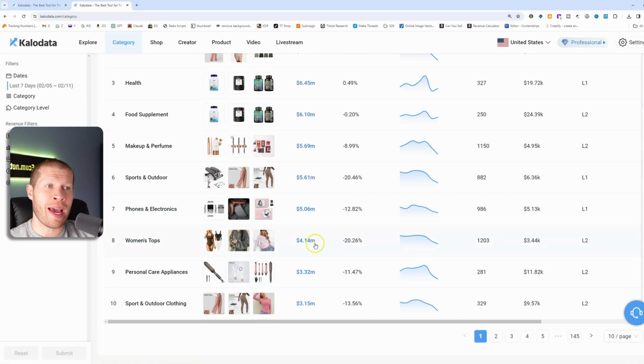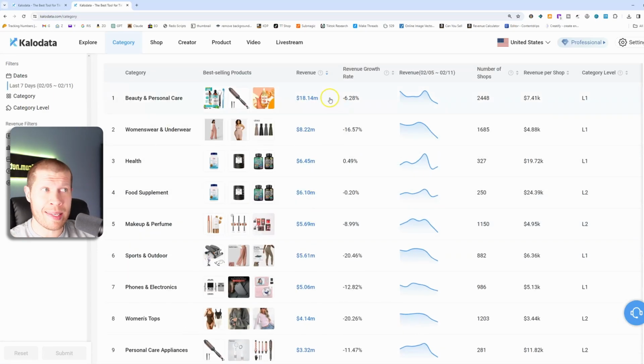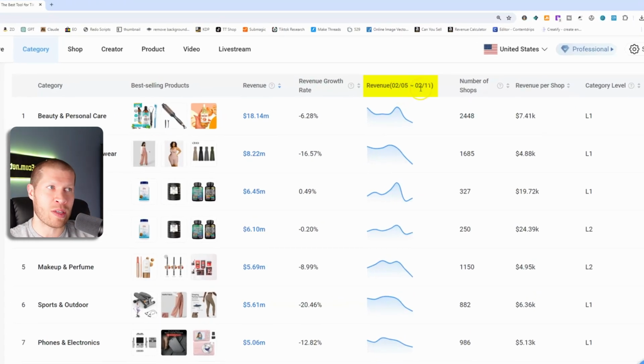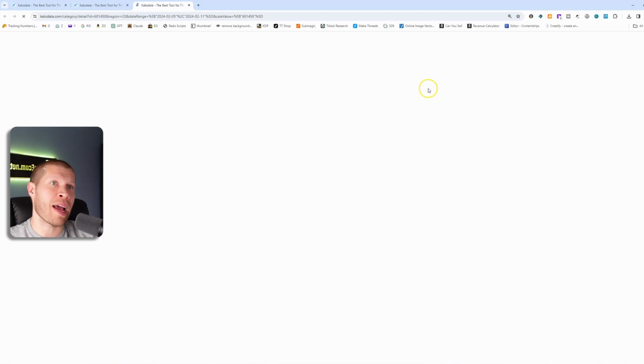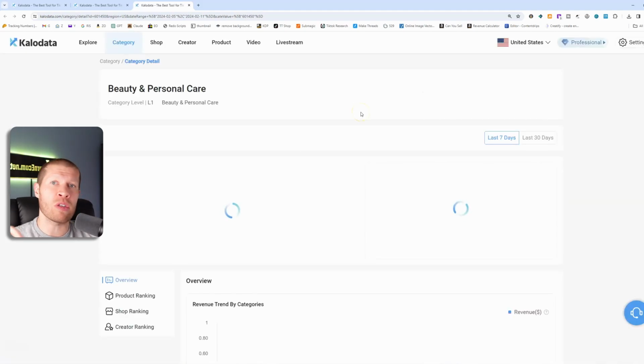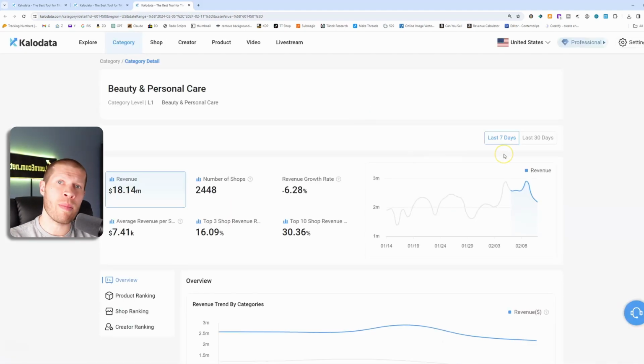But this is really important, because if you're interested in a specific category, first and foremost, you can make sure that it has sales and the revenue is not dropping off and tailing off. It's remained consistent, right? This is only showing you the past week or so, but you could sort it, and you could also click in that graph and see the sales for that specific time frame within the category.